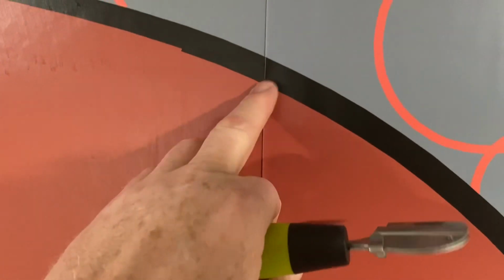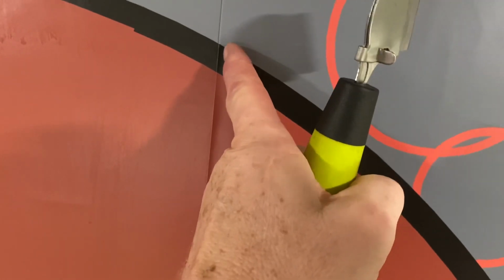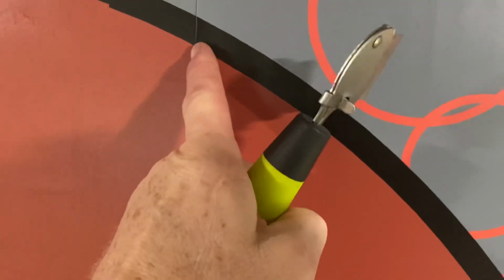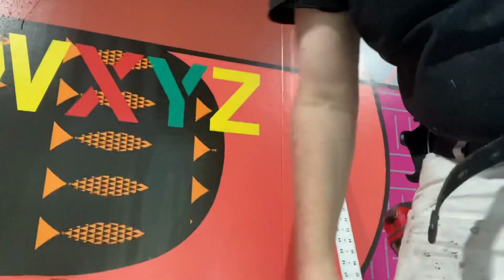So if you had a challenging pattern where there was a bunch of connecting parts, the best way to make sure that all of the connecting parts connect is to cut it as close to the edge as possible, because you see it connecting. 1 inch and 1/16 this way, you don't know if it's connecting perfectly. You only know what you can see. So I advise anybody to make that cut right there, literally no more than 3/16 of an inch from the edge.